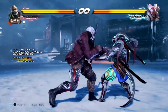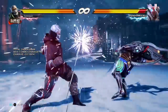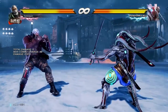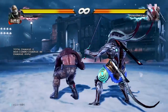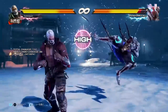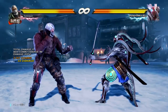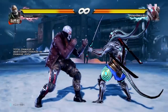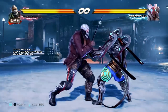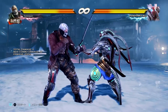Now, jumping into more useful moves and the neutral game. We've already mentioned Brian's jab strings in the punishment section, but these are actually pretty important poke tools. The 1-2 is decent by itself, and 1-2-1 is the counter hit mid at minus 6, which is very good. It becomes empowered by the fact that you have both a duckable high and a decent low option for chip damage. So you have 1-2-1 and 1-2-4 as important moves — stick with 1-2-1 mostly, though it is sidestepable, so don't finish the string unnecessarily.